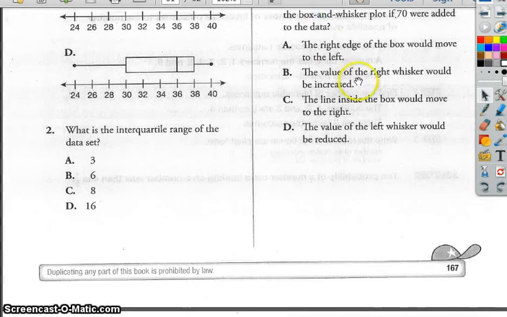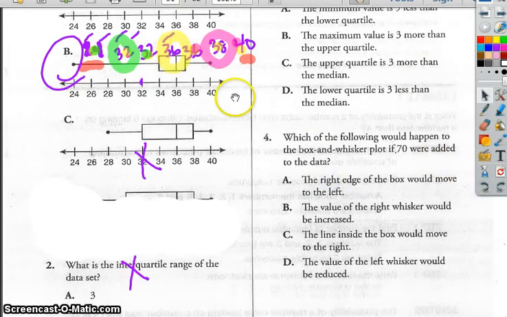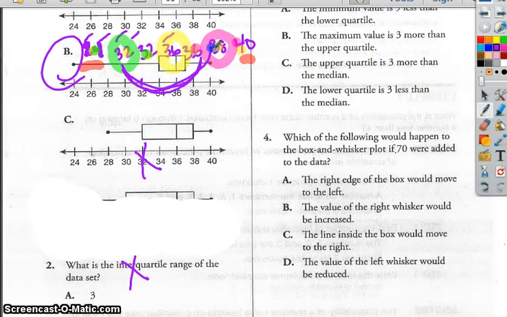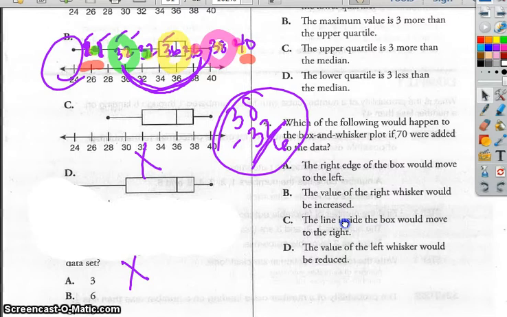Number two, which is the interquartile range of the data set? So I'm going to take the interquartile range is between the quartiles right here. So that's going to be a 38 minus the 32, and that's going to be a 6 is the interquartile range. And so that's going to be B.